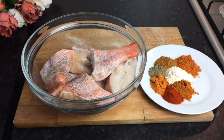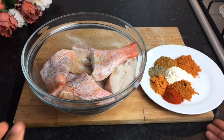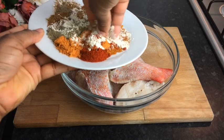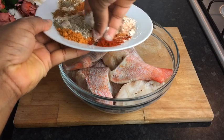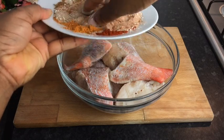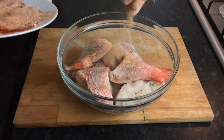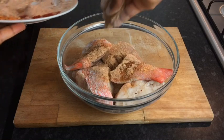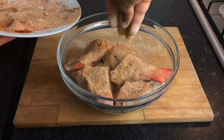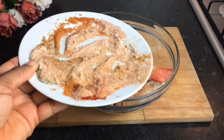So I'm just gonna add at least a teaspoon of olive oil on my fish just to keep it nice and moist. Then I'm gonna just sprinkle just a pinch of salt, because you know all these seasoning full of so much salt. Then I'm just gonna blend all my seasoning together, but I'm not gonna use all of this seasoning. I'm gonna use some of it for my flour mixture, okay? You just want to sprinkle it all over on your fish. I'm gonna leave out this amount.